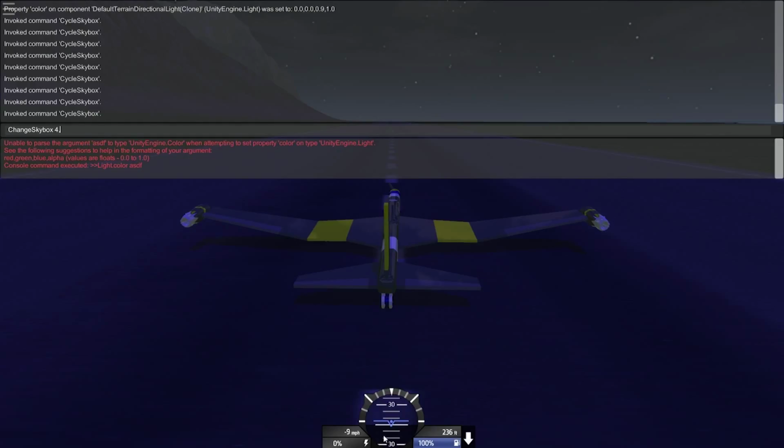And let's try playing with the colors. 0, 0, let's say 0.2. Okay, kind of dark. We can tweak this a little bit until we find something we like. Once we got it figured out, then we can go in our code and we can change it. So it allows you to easily kind of test and tweak values at runtime and see the results immediately. So it can be a very handy tool when you're developing a mod.